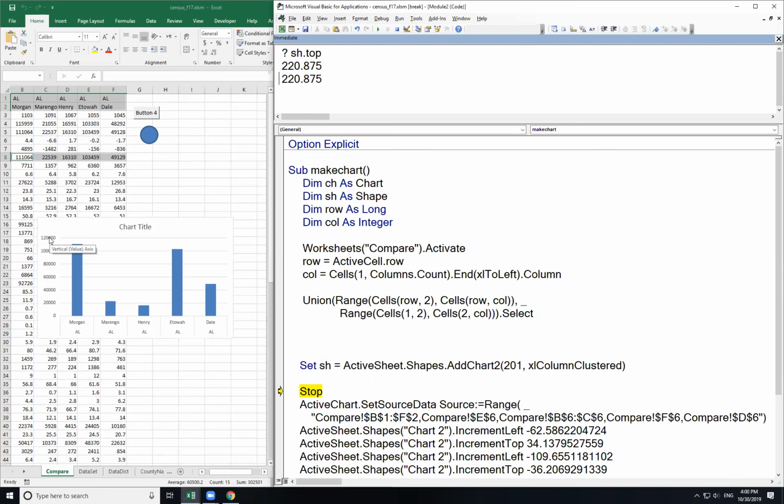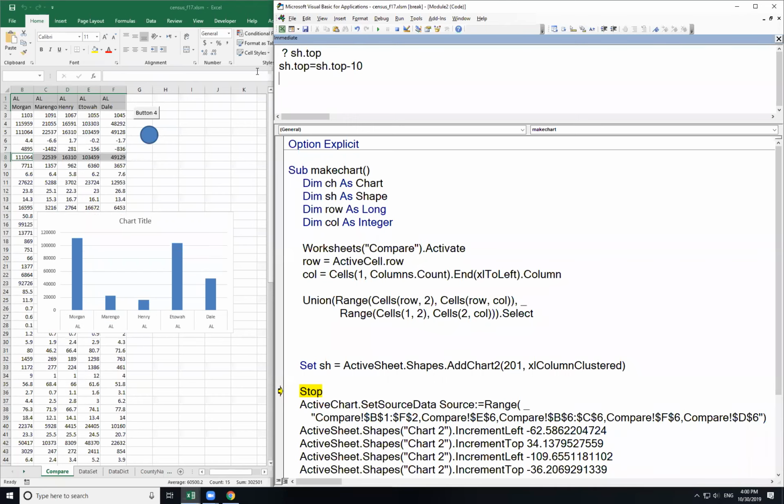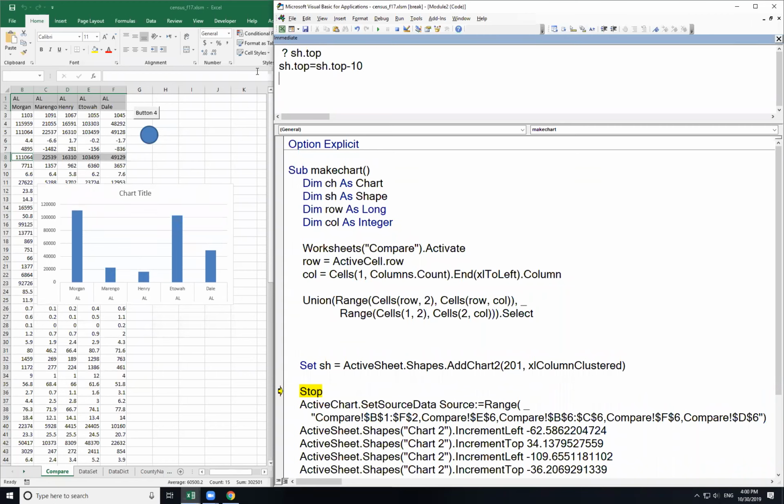They used to use a measurement called twips. I'm pretty sure these aren't twips, but the point is, it gives you some numbers so you can know where it is. Well, here we can manipulate it. So watch this. We can just say the top of that is equal to the top of it minus 10. And when I execute this, what should happen to the chart? Yeah, it should move up a little bit. I can execute it again. So I'm now in control of the shape that contains the chart. And when I move it, the chart comes along with it because it's contained inside. So now I can refer to my chart object or my shape object just because I've got this sh variable.